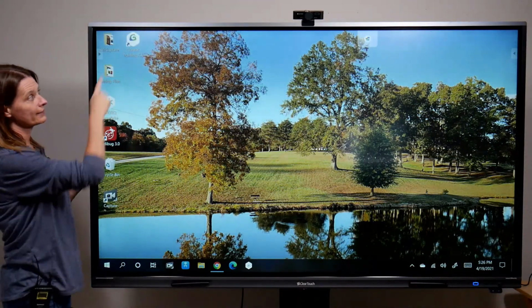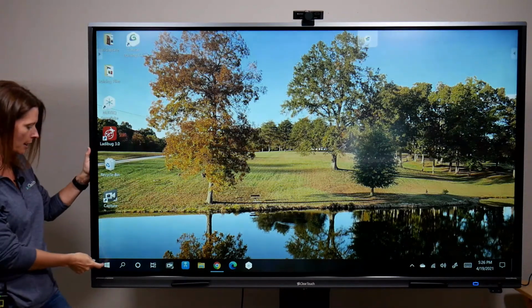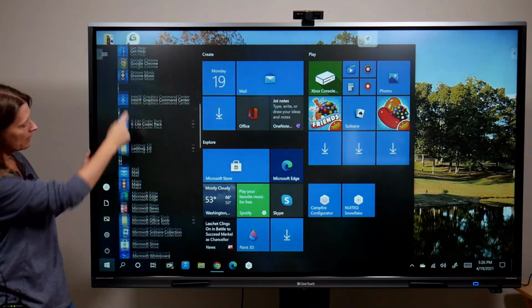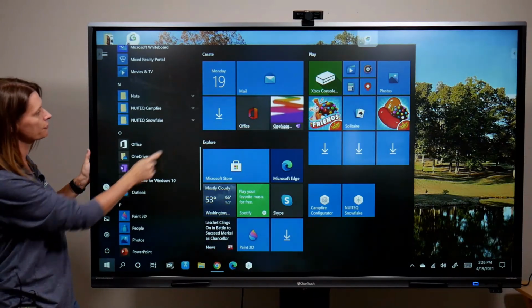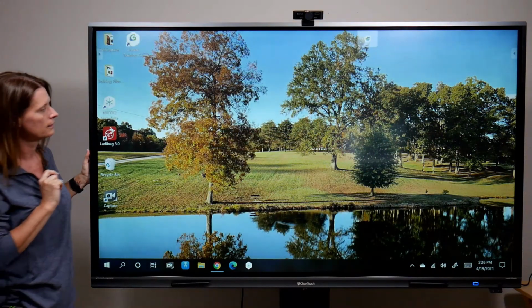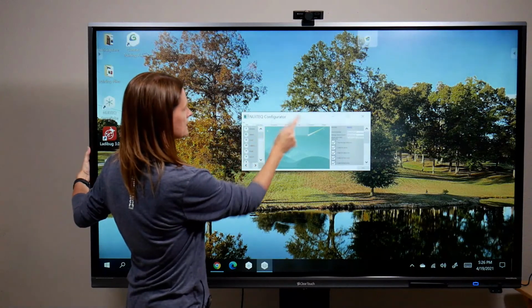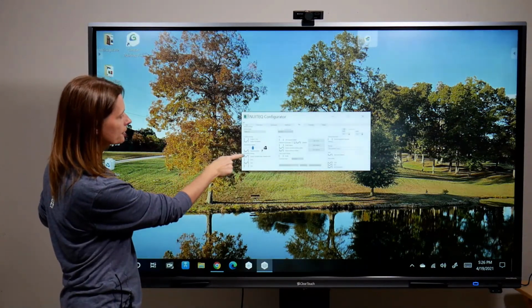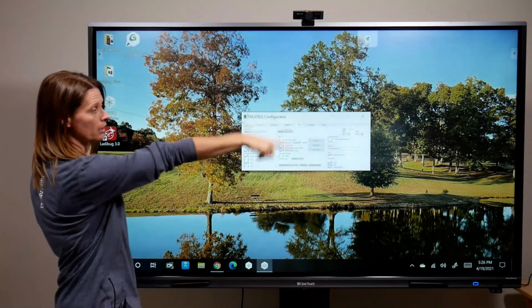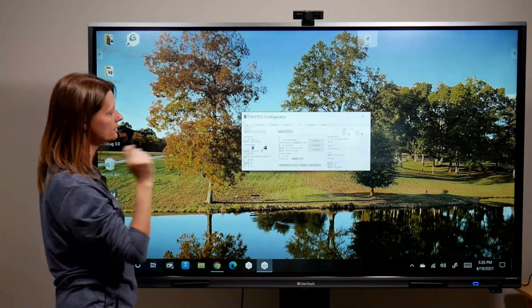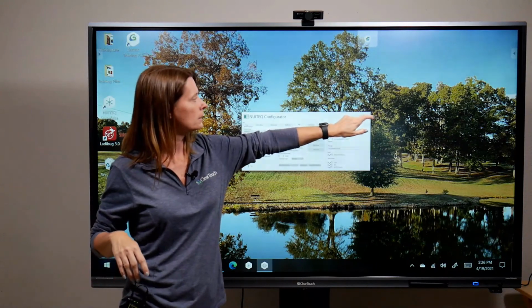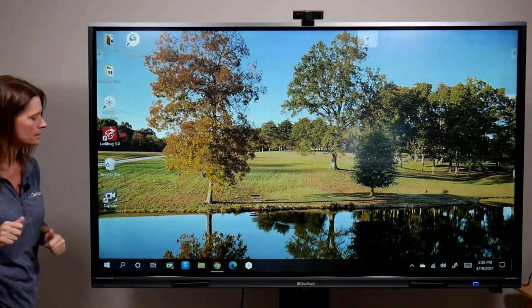So you have Snowflake Configurator on your desktop. Hopefully you're able to just go in and make the changes, but we'll see. Mine is not, so I have to scroll through to find my NUITech Snowflake folder. I'm going to click on Snowflake Configurator. I'm going to click on Miscellaneous, and under Annotation Settings, where the first one says Position, if I have a check mark, it pins it to the right. If I uncheck it, it will pin it over here to the left. And then I will close, and it will be back to where it was. Fantastic.